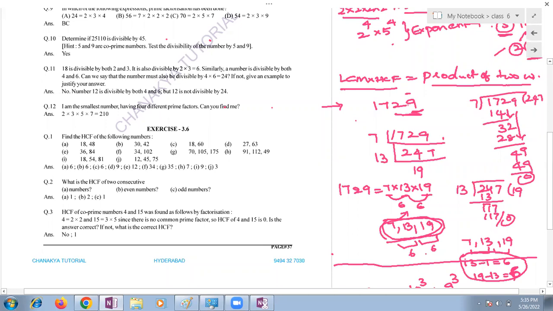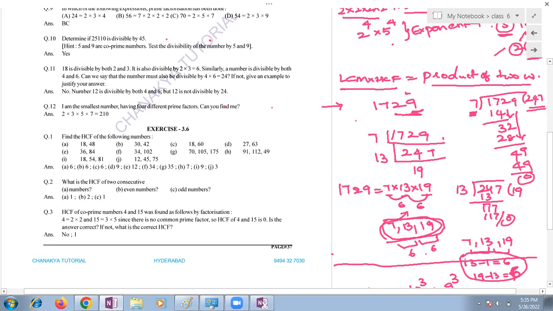Now go with the 6th rule. The 6th rule means the number should be divisible by 2 and 3. Ma'am, it's not. Very good, you are very good at divisibility rules. So in this case, 2 fails, 3 fails, 4 fails, 5 fails, 6 fails. So go with 7. I'm doing division here.